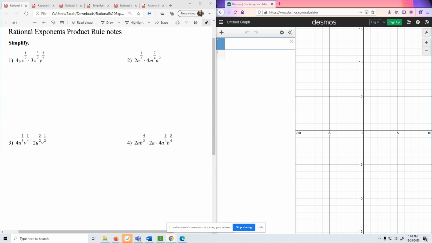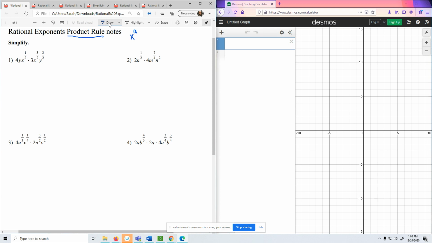Hello, today we're going to start looking at simplifying exponent expressions that contain rational exponents. So we did problems earlier in here with simplifying exponent expressions. We learned all of our exponent rules. Those haven't changed. The only thing that's different about these problems is that they have fraction exponents in them now. That's the only thing that's changed. Today we're going to focus on the product rule, which I'm going to just refresh your memory on.